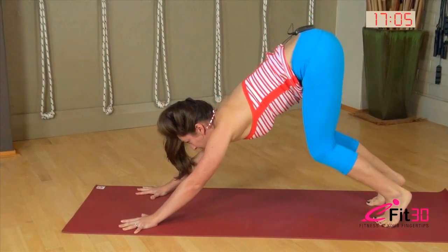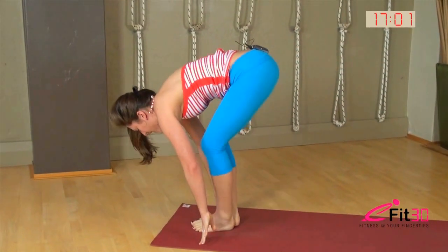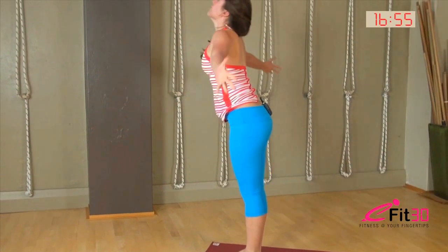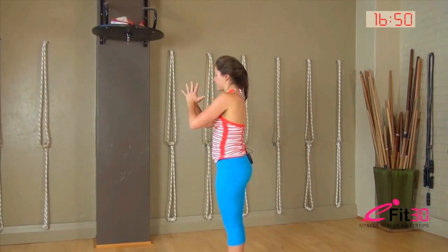Inhale, bend the knees, have a look forward. Your choice, step or hop. Feet up between the hands. Fold in towards the legs. Inhale, rise on up. Exhale, hands to the heart for a moment and just pause.